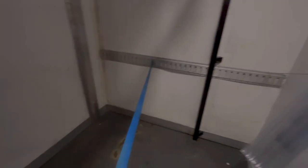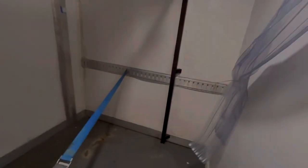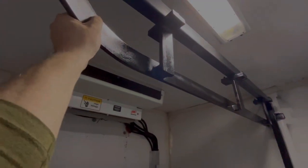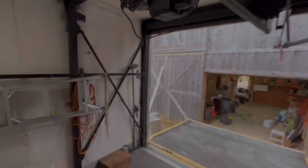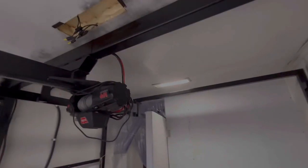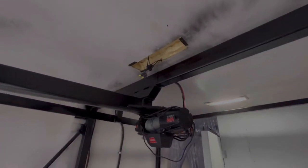I usually take a strap and put it in front of the beef to keep them from swinging back and forth, and then put a C-clamp so they don't roll. There are plastic flaps — all tied up right now since I've been painting. There are lights — one in the cooler and one right there, though I need to replace that one. I got paint everywhere; I'm a terrible painter.